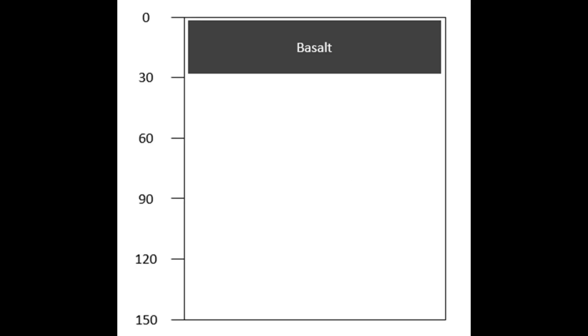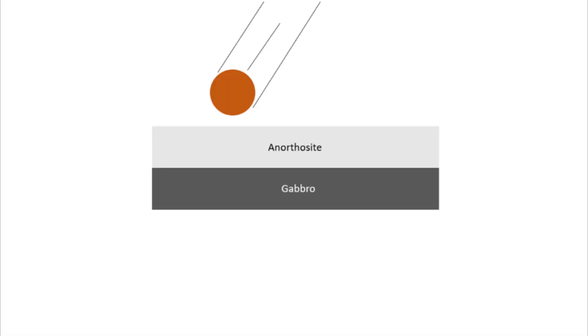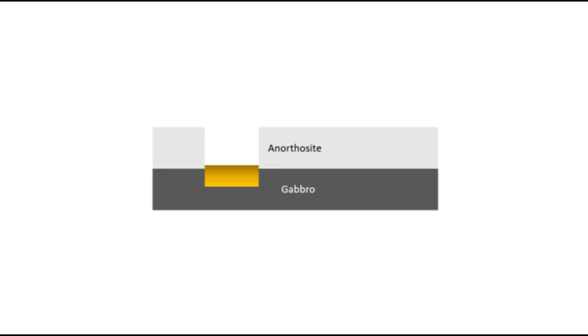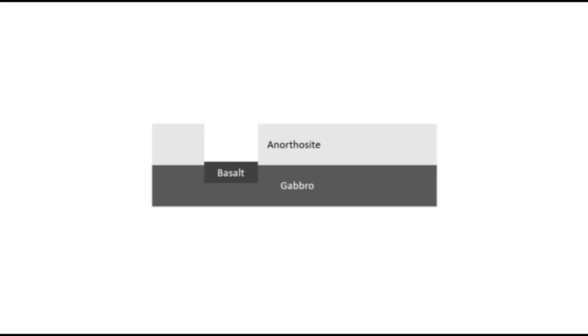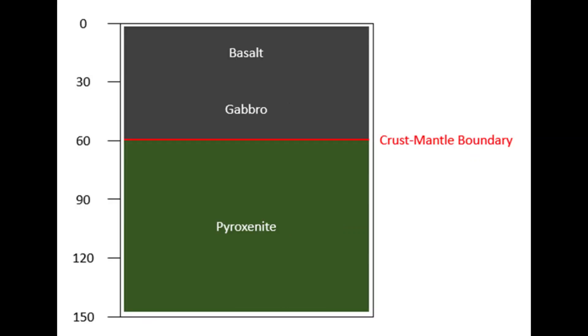The first layer, from 0 to 25 kilometers, is composed of basalts with traces of breccia. The second layer, from 25 to 60 kilometers, is composed of gabbro with traces of anorthosite. This discovery provided confirmation for the hypothesis on how maria formed: maria did indeed solidify from the recrystallization of a subsurface gabbro layer into basalt after it became exposed due to an asteroid impact removing the anorthosite highland layer. The third layer, from 60 to 150 kilometers, is composed of pyroxenite, an igneous rock with very high abundances of iron and magnesium. Scientists concluded the change in composition from anorthosite-gabbro to pyroxenite is the actual boundary between the lunar crust and mantle.